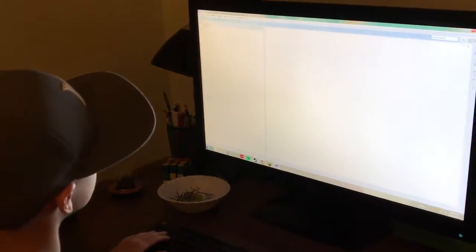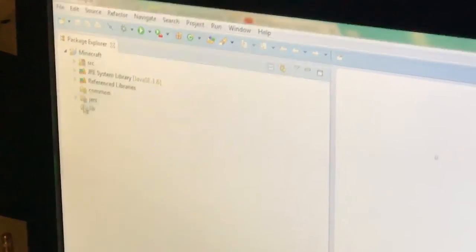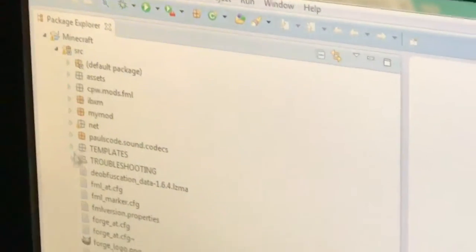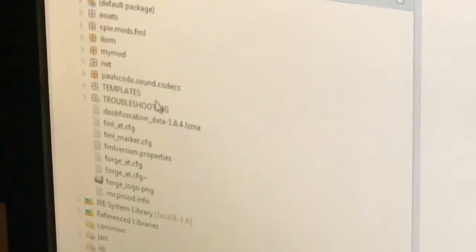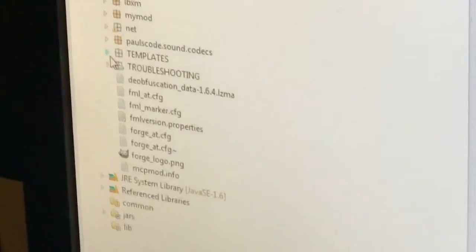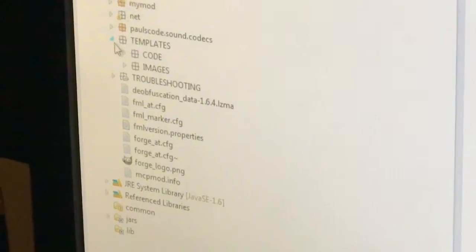So first, what you need to do is click on this arrow on Minecraft to open up the Minecraft file. And then it will show all of these. So what you want to do is go into source, and what I'm doing is making my own sword in Minecraft. So in order to program that, I'm programming the image of it first. So what you do is go into templates, image, and sword is an item actually, and click on sword.